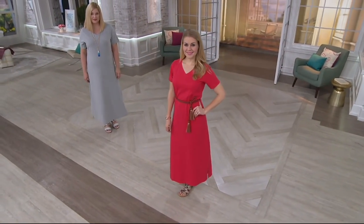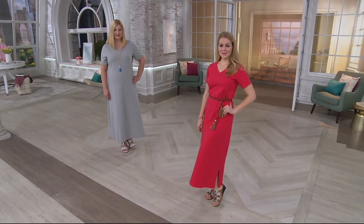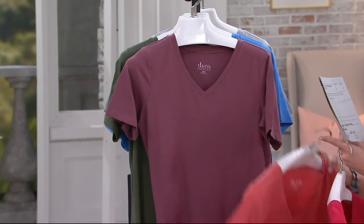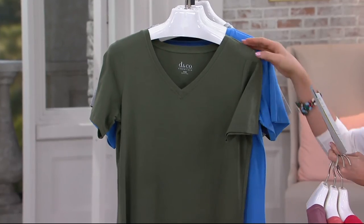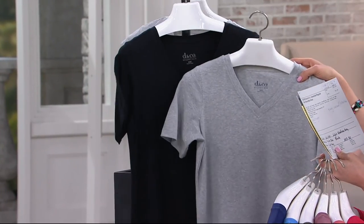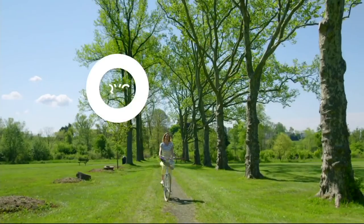Let me remind you of our colors: true red, desert coral, rose brown — which is very popular and limited in some colors and lengths — dark olive, marine blue, bright navy, light heather gray, and finally black. It is item 251-638, and item 252-586 is coming up in just a few moments.